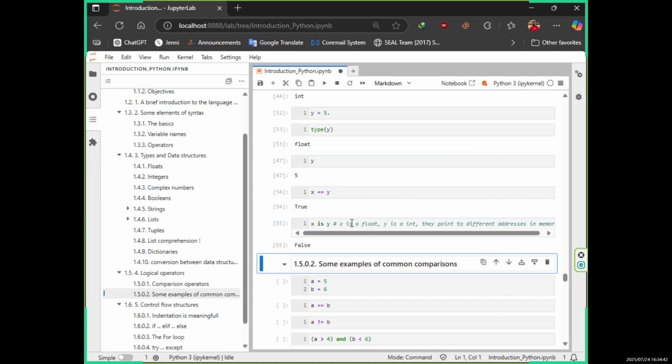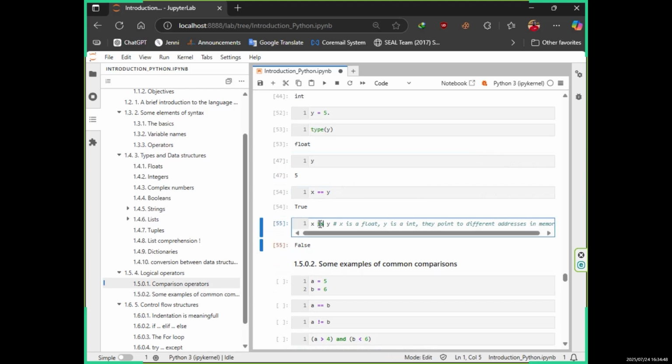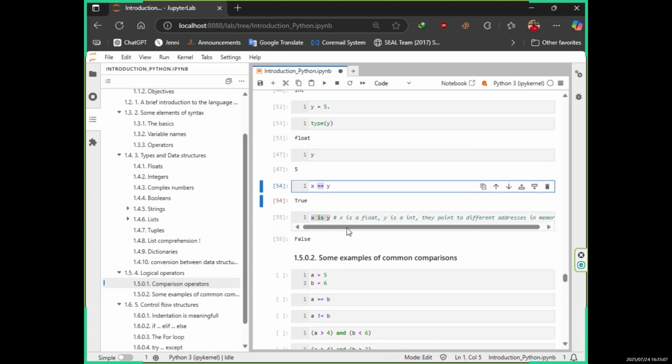But if I ask x is y, it shows me false. Why? Because the is operator checks for both data type and value. For this to work, both variables should be the same data type and the value should also be equal. Otherwise, it will give you false. So that's the main difference between equal and is.